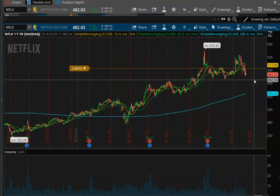Sometimes it's going to be hard for some of you guys to trade around that, to try to get the tops, to get the bottoms. But you're just going to have to be patient with the setup, use your stops, and let it work for you. That's the only thing that you can do here. Lower your sizes as well and try to move your way through it.